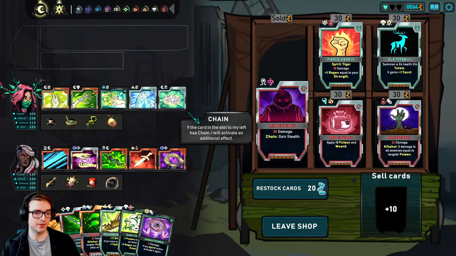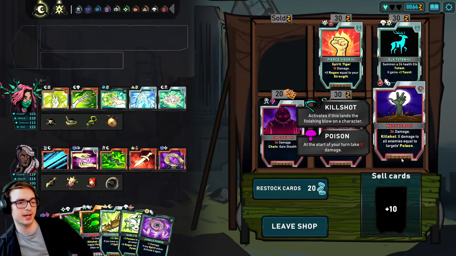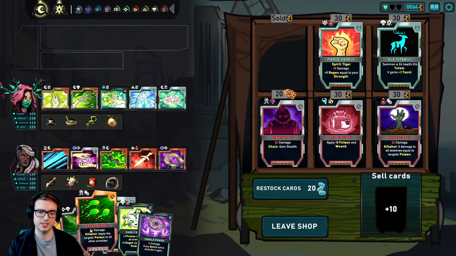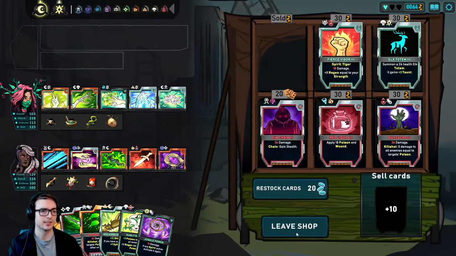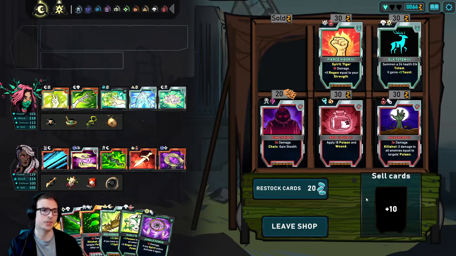Is there a doubling strength thing? Gain stealth. None of this really works. Massacre, 36 damage, kill shot, X damage equal to all enemies equal to target's poison. Oh, that's actually kind of better than green bomb, potentially. Instead of applying poison, I just do the damage straight away. I don't know. This is probably okay. Tricky, though. 36 damage. Look at massacre. Yeah.